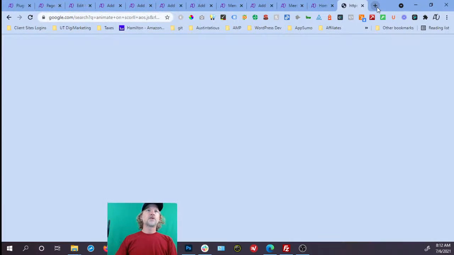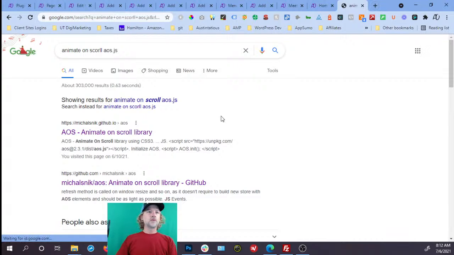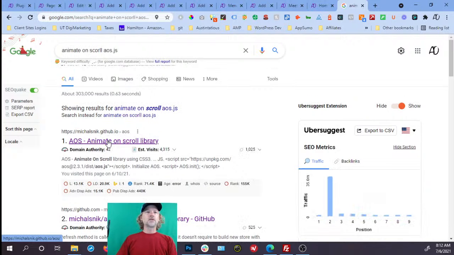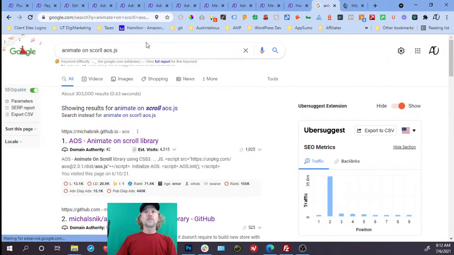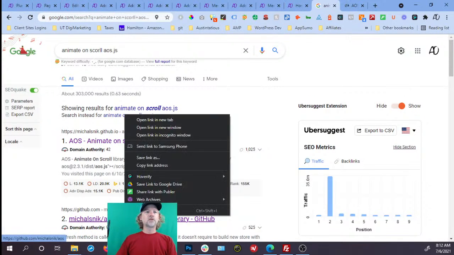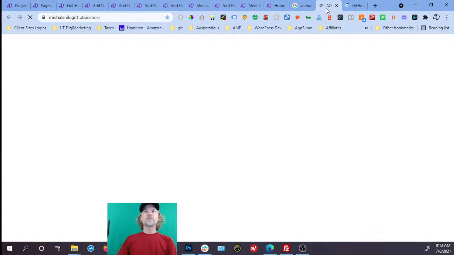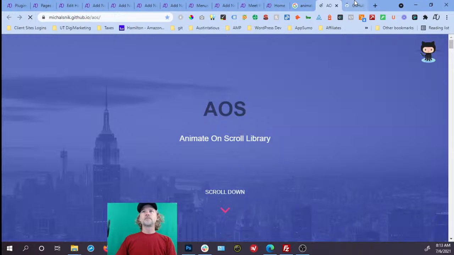Okay, GitHub. That's the library. Yeah. Okay, so this is the website, and I have it bookmarked somewhere. It's been a long time trying to find it.